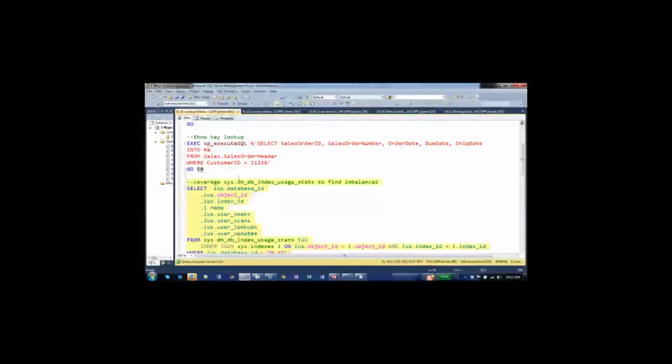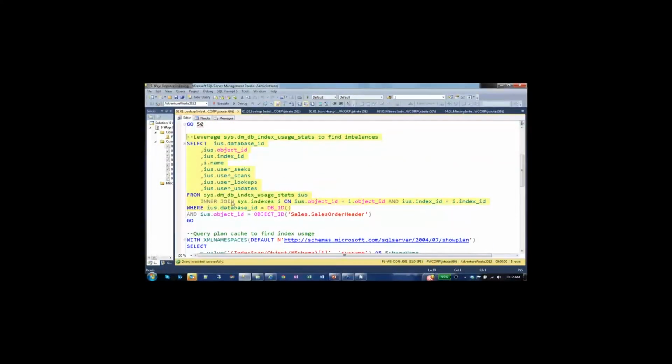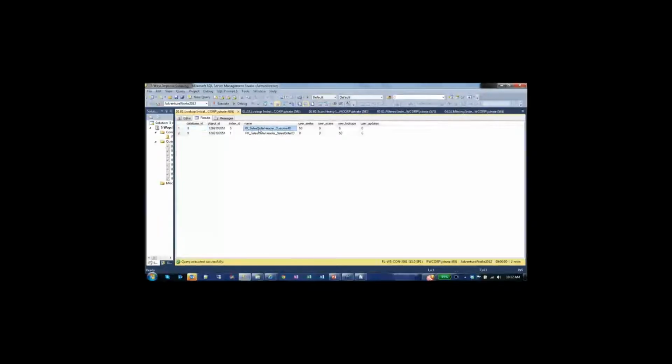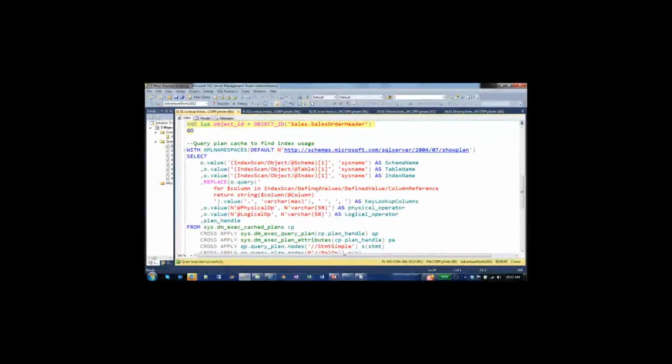But once you have that, what's your next step? And typically, let's be honest, you're going to be looking at the entire database. So you're going to have to go through a large set of results. In this case, my database isn't being used that much, so it's not that large of a result set. But you'll see a large set of results, and you'll need to go through there. Well, the first thing that you're going to want to do when you see this problem is figure out what index it is that we care about. So it's the IX sales order customer ID and the PK sales order ID. Well, let's take the PK sales order ID. And we're going to want to dig a little bit deeper into that.